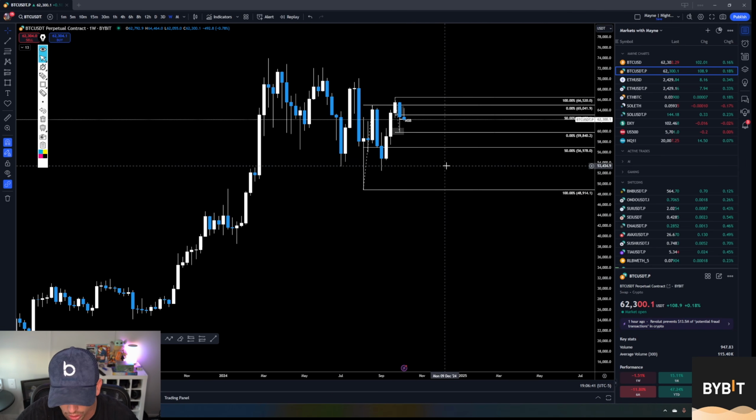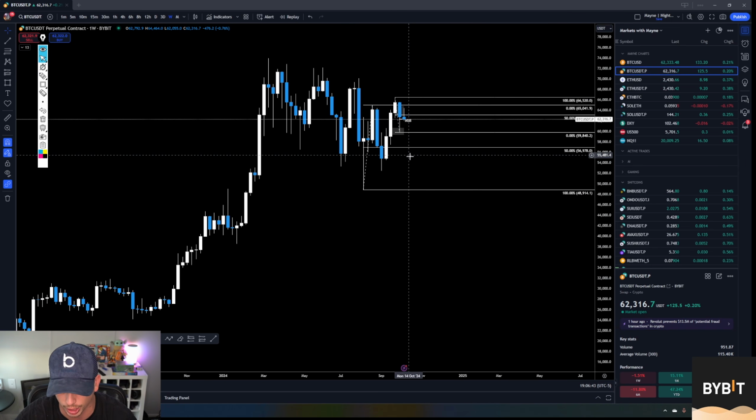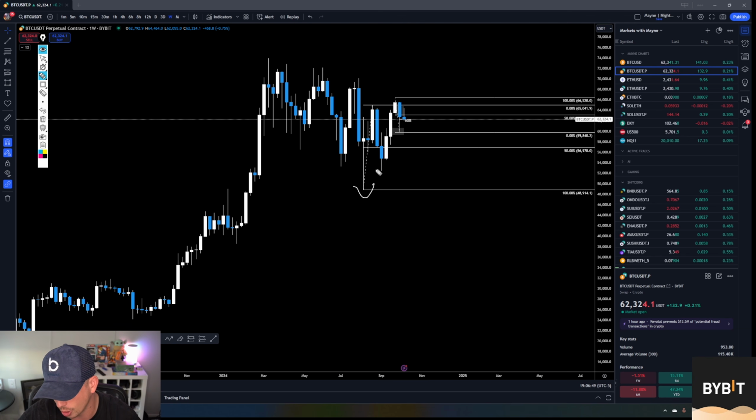So Bitcoin looks stronger to me structurally. Now this can trade lower here, but I do think there's a pretty good chance that this low is in. I don't know about this one, probably in. I think there's a good chance that we might take out this low still if we do get a little bit of a pullback, right? But I don't see these lows really being at risk. Doesn't mean we can't go down there. We can, but I'm pretty sure, if you bought around 50K, sub 50K, you're safe.